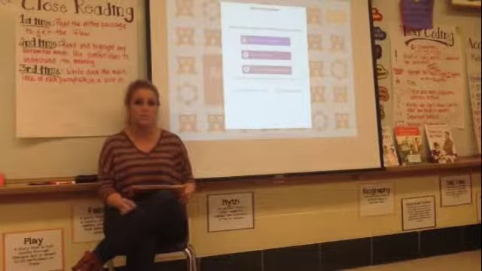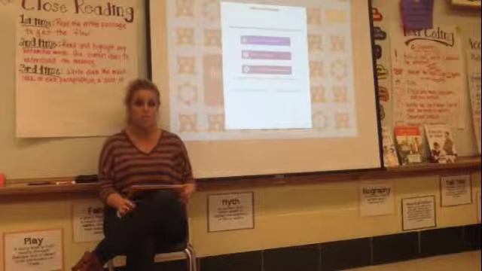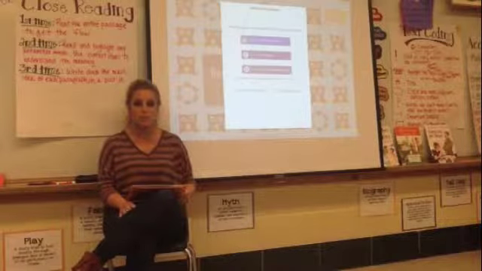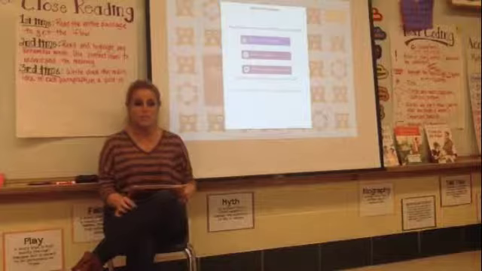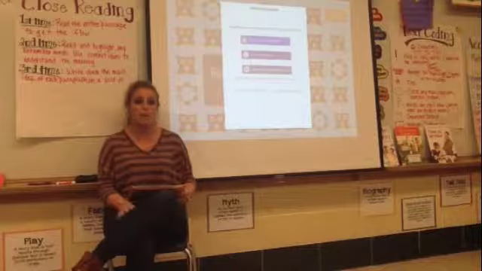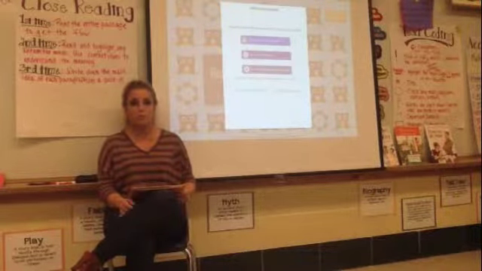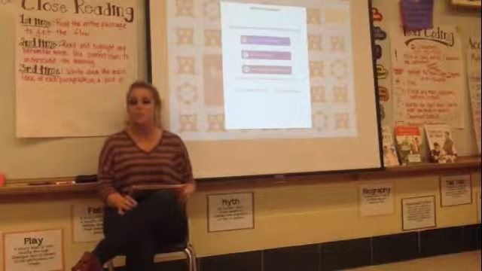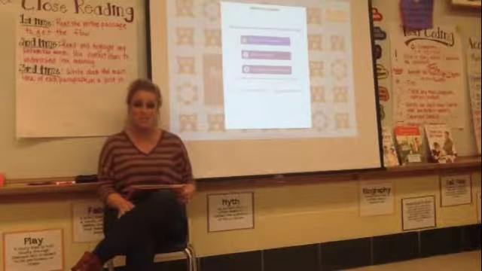Some things that students can do in Subtext is highlight unknown words and write what they think the word means using context clues. Also, the app has a dictionary feature where students can look up the meaning of the word. Additionally, students can annotate the text by writing their questions and thoughts directly in the program. Combining Subtext with our reading strategies enables our students to read and annotate texts in a different and engaging way. My students have really enjoyed using this app, and the growth they have shown in their reading comprehension is amazing.